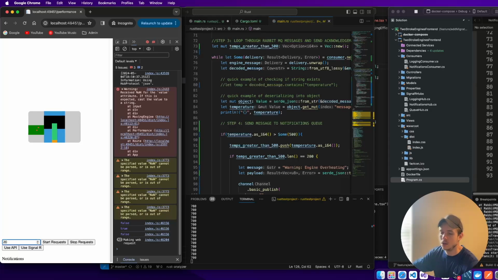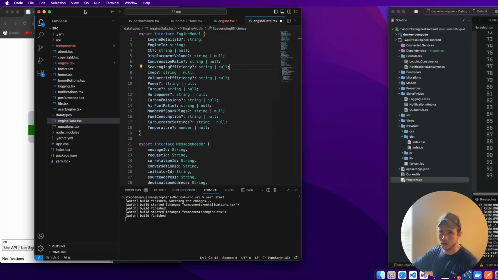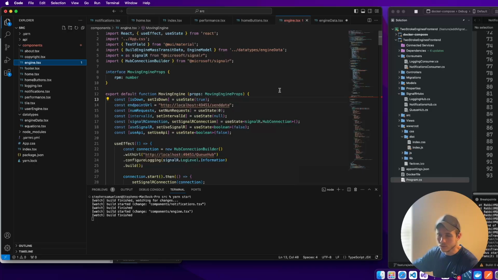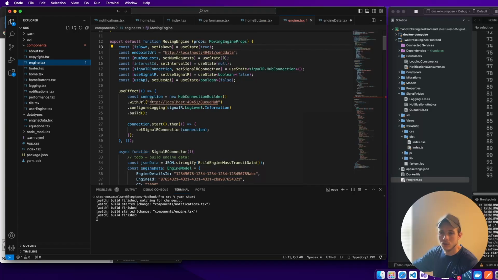So how this is working is that if we look at the front end code, let me scroll some windows out of the way. This is going to get to be chaos. So this is the front end code. It's React. So if I go to engine, and basically I need to go to my Q hub here. This is the hub that the data is being sent to via SignalR. I have it in a useEffect hook, and it's going to be called once upon creation of this component.